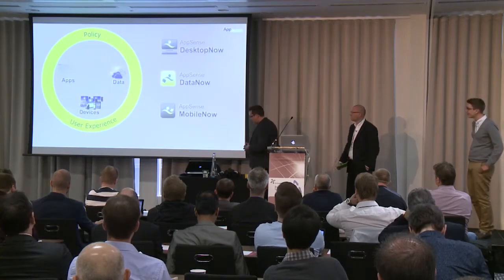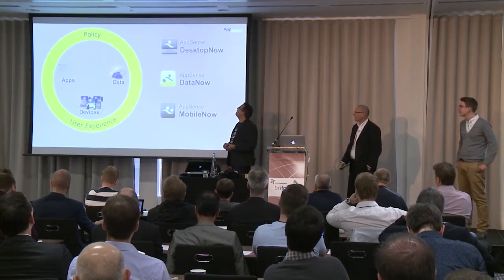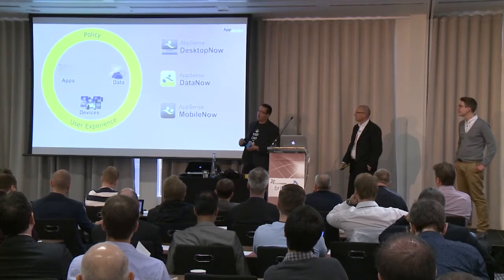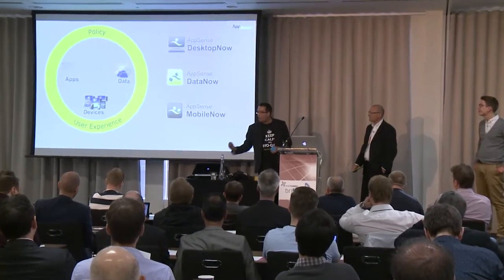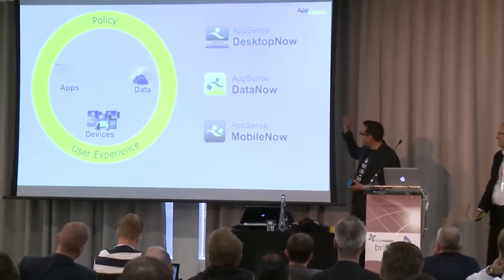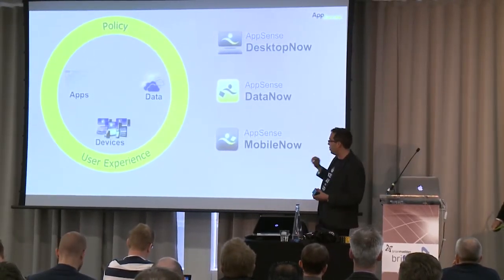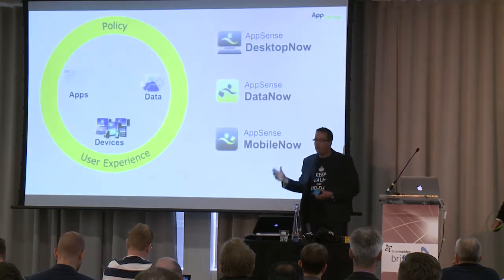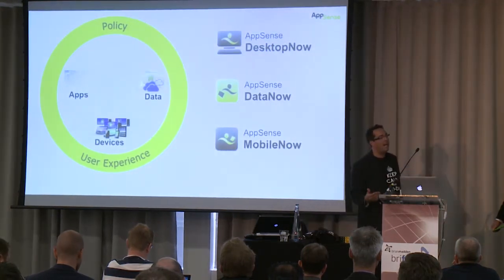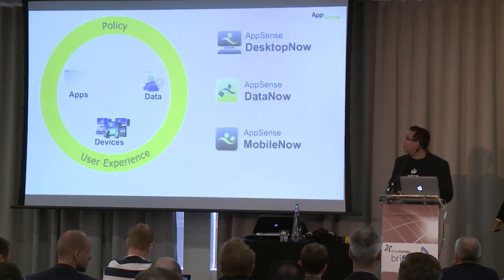And those are 3 products and product names that hopefully you're familiar with. Desktop Now, been around a long time, as I said, operates in that Windows space. Data Now, specifically providing access to corporate data with policy and user experience, and Mobile, looking at platforms such as iOS, Android, and other mobile platforms moving forward.